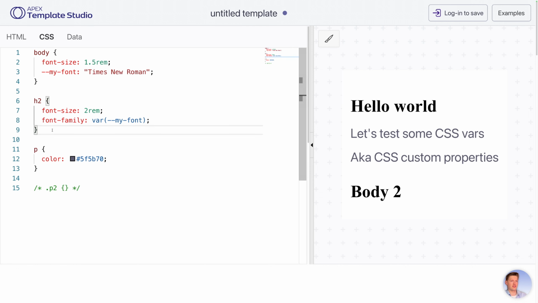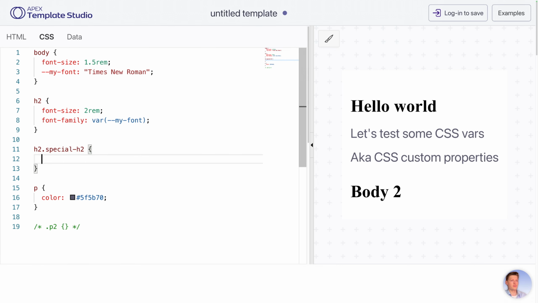So let's say h2.special-h2, and then I can say here, this time I overwrite my variable and say, okay, now here I actually want another font.